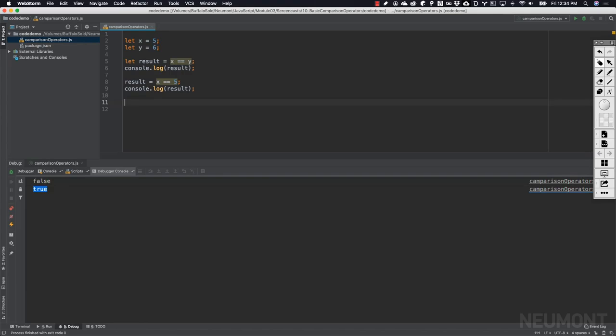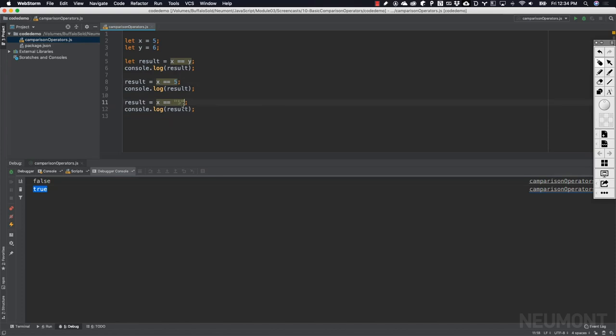Now, one thing that you will run into in JavaScript is that the standard equality operator is an implicitly converting operator, meaning that it will take what is on either side of the operator, and JavaScript will then do a conversion of the data type to try to make the data types the same on both sides. Now, what do I mean by that? Well, let's take result, let's take x, and let's ask JavaScript if x is equal to the string 5. And then let's go ahead and print it out.